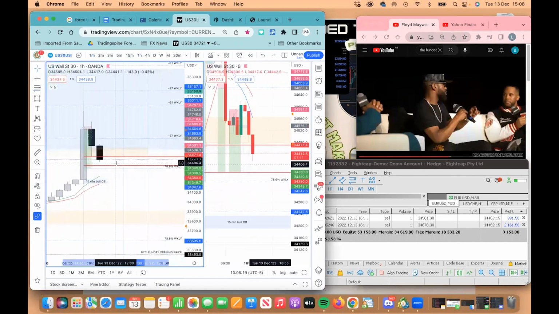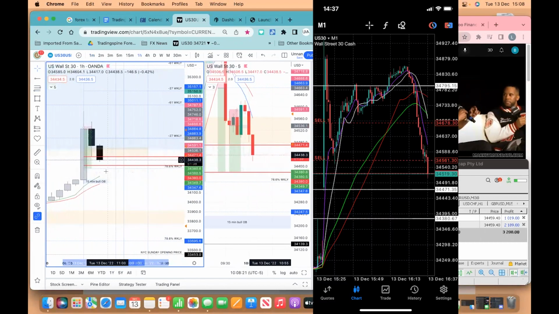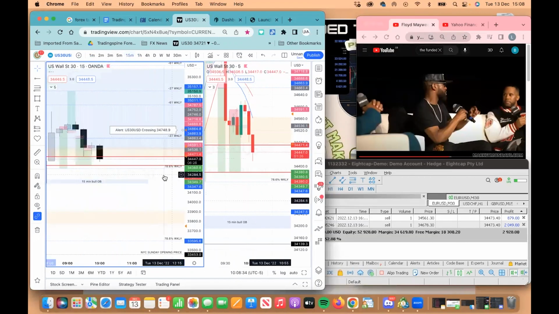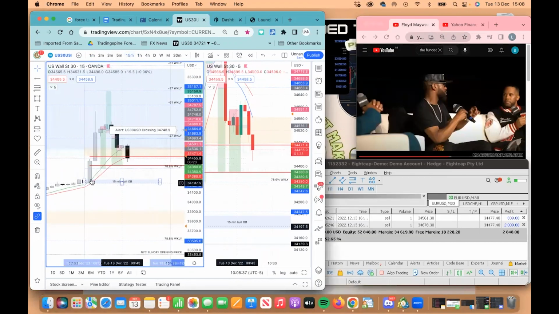And on MT5, they've got a gap in price from this very bullish candle from the CPI news. So I marked that up with these red lines. In between these red lines, that's where the gap in price is. And if I go down to the 15-minute, there is a bullish order block here. So I marked that up in case price decides to go all the way down to this area.